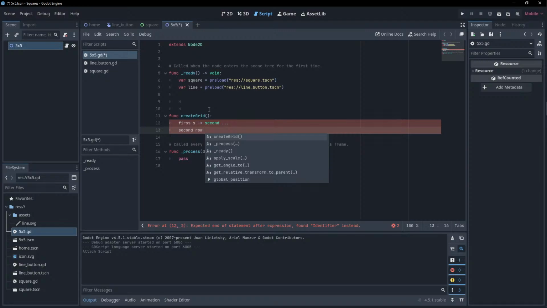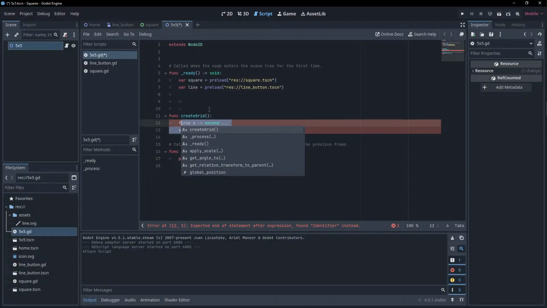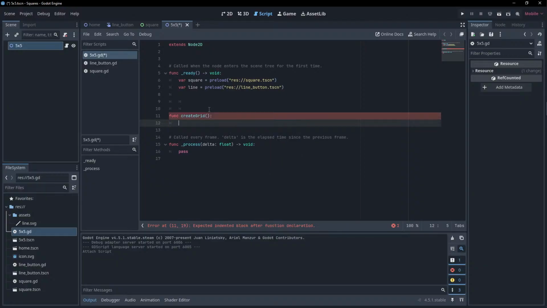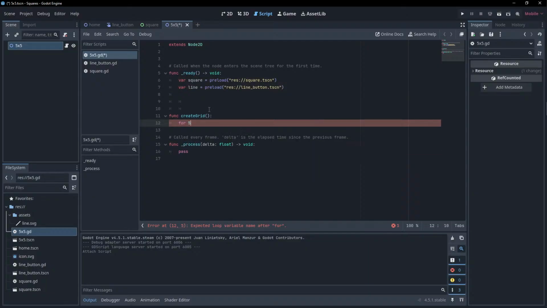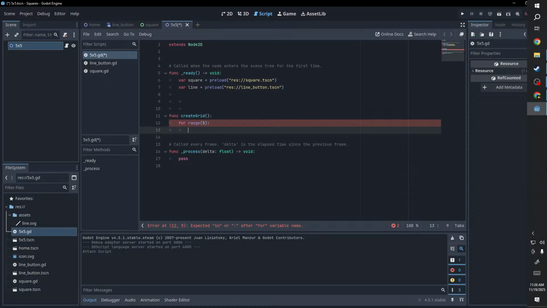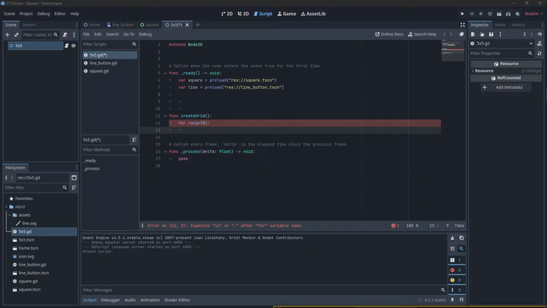Five. Range. 5. That should be right. I always forget. Every language is a little different with this one.